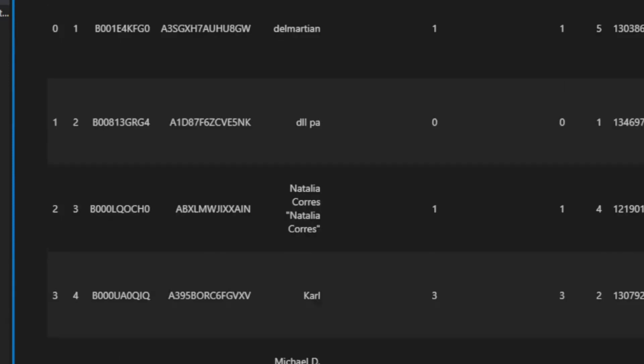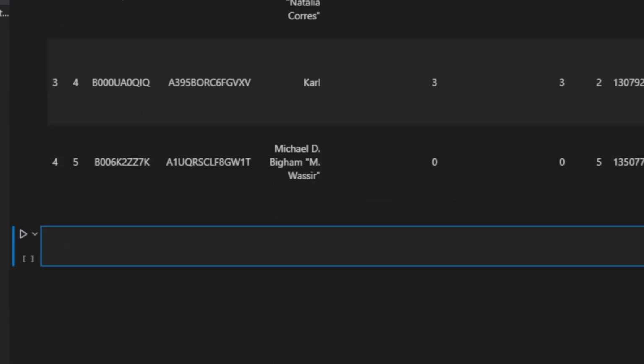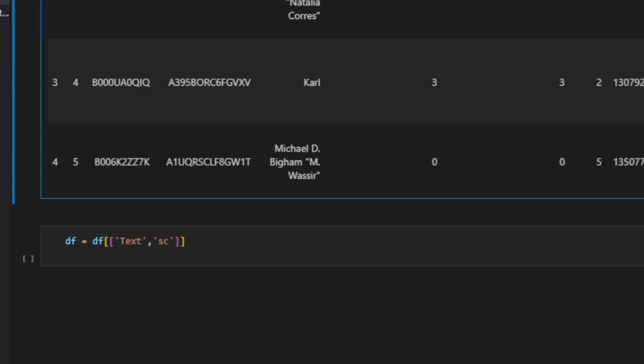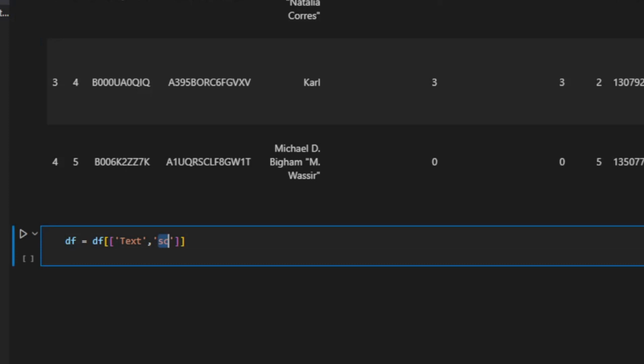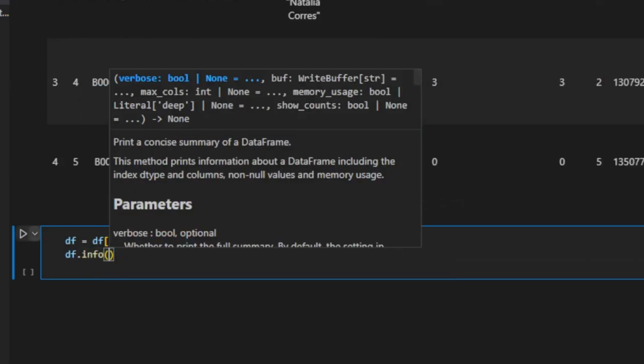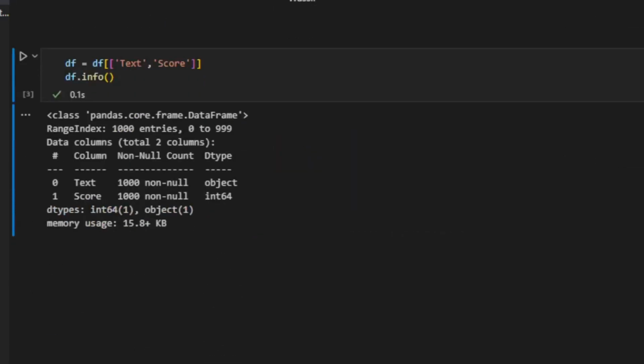I need only the text column and score column. So let me filter only those columns. So I have text and score, only these two columns with 1,000 rows of information.